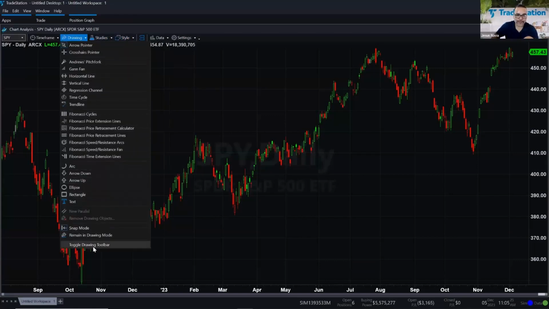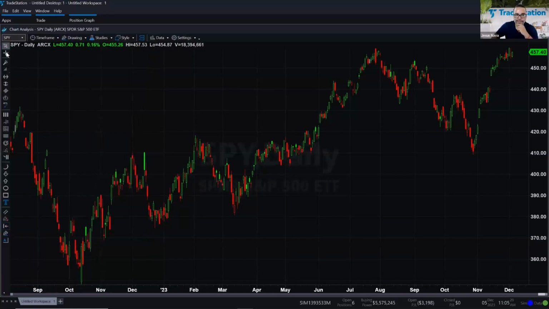Right here at the very bottom, there's an option that says toggle drawing toolbar, and you can see that it appears on the left-hand side. The trend line button would be this one. As you hover on the different buttons, there are tooltips that let you know the name of that icon. So it'll take a while for you to get familiarized with what the icon looks like. But that's my trend line button.